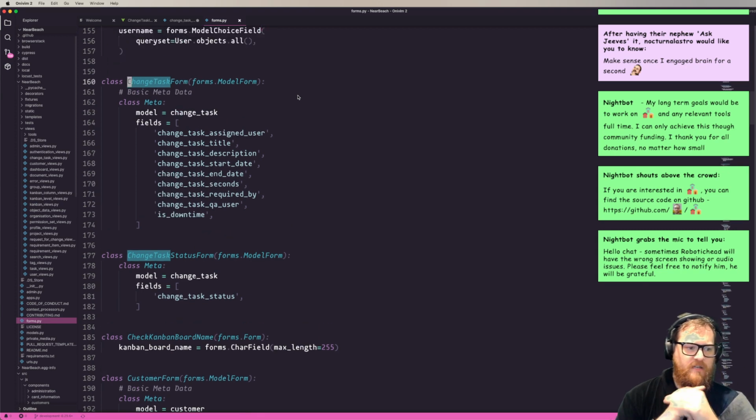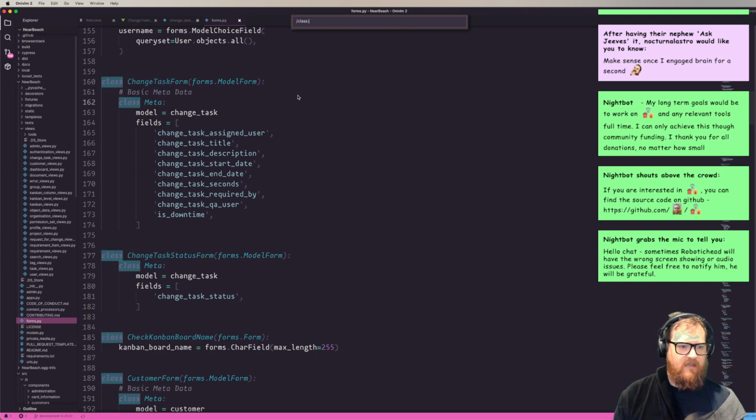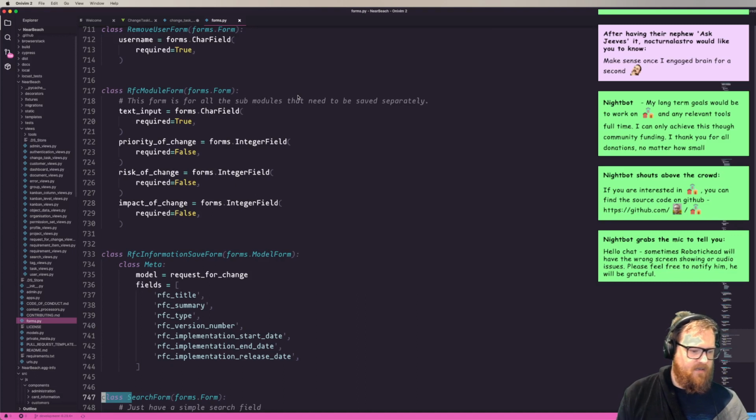So we've got change task form, but we want one where it's just the ID feeding through. And this is just for validation checks that Django has built in. All right, class S, bang down here.